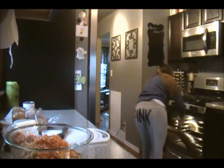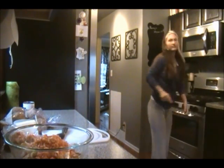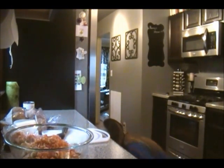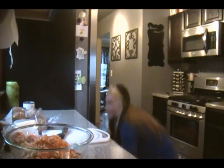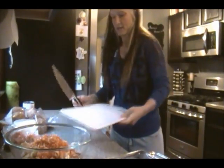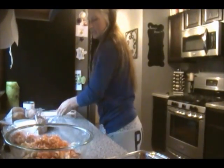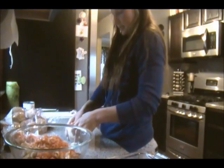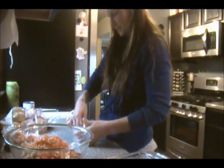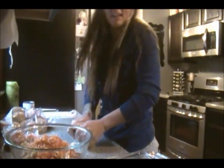You want to preheat your oven to 350, so you don't have to sit around and wait for it to bake. Get your meatloaf dish ready. Put away all your fun things. Well, actually, I'll use that for the potatoes. Ugh, this onion is still too big for this. It's all right, I'll make it fit.